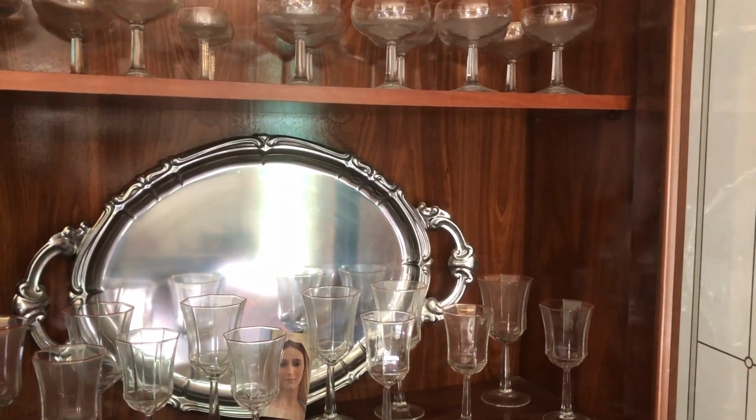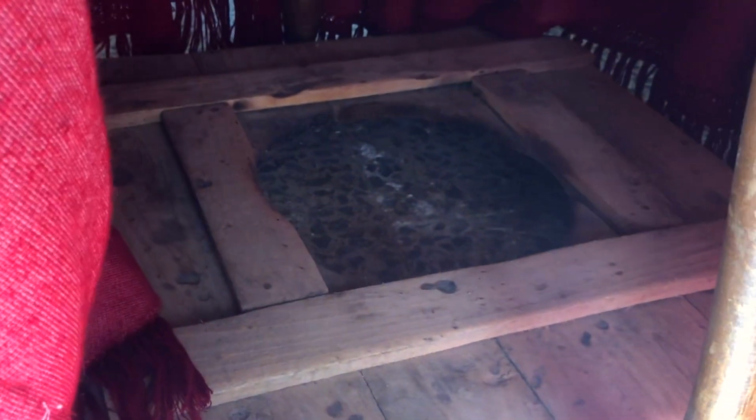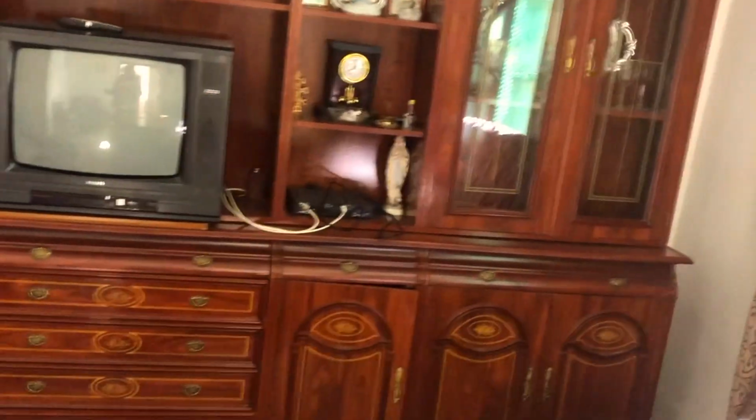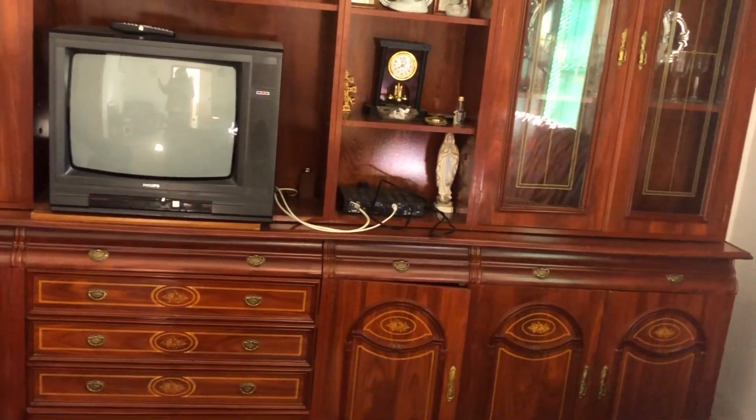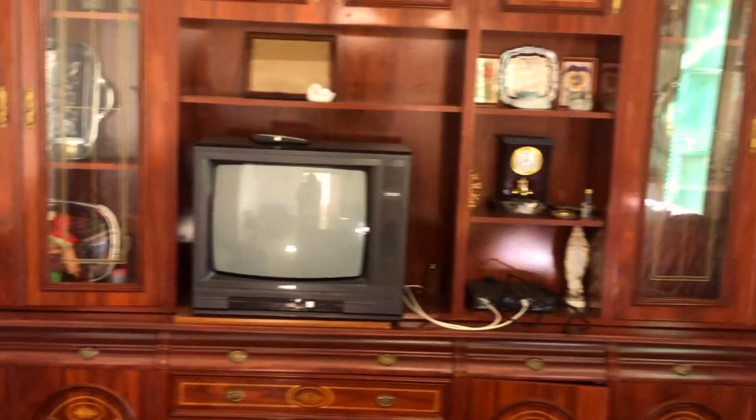more stuff in it. One thing I didn't point out was in the middle of the room here is a traditional Spanish table. I can't remember the name, but I'll put that on the video. Over the top you have this very dusty, in this case, tablecloth, and underneath there is a space there where they would put a copper pot, and in it would go coals. That is the only form of heating inside the house. So they would have got the coals from the bread oven, put them under there and sat around it with their feet underneath and kept warm.